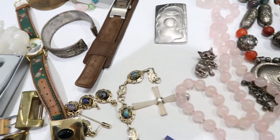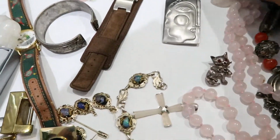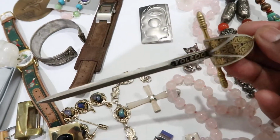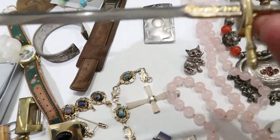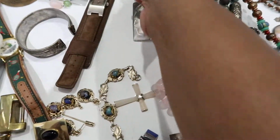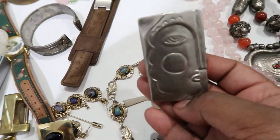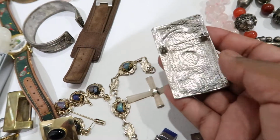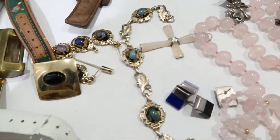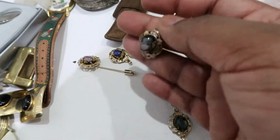Wow, this is a pretty big haul. I'm going through things and they're taking forever. So then I have this sword. It says Toledo, and it has some damascene work on it. So yeah, that was interesting, so I picked that one up. And then I have this weird face abstract painting looking brooch, so I thought that was interesting and I picked that one up.